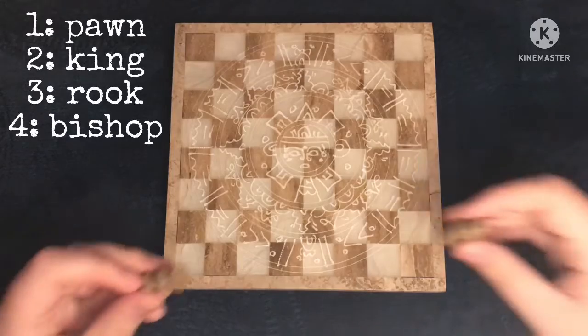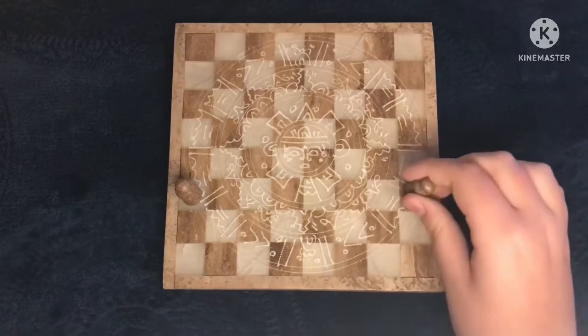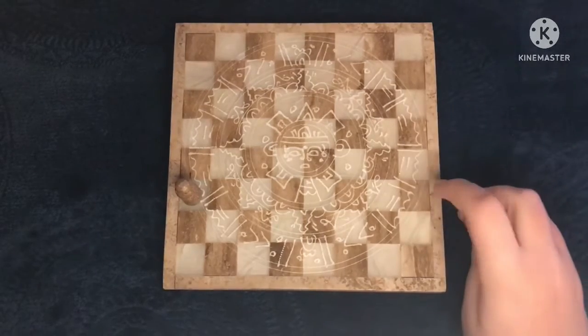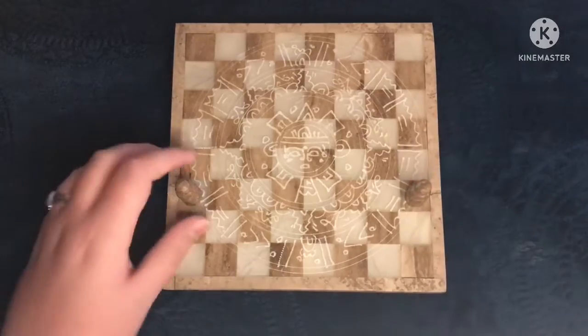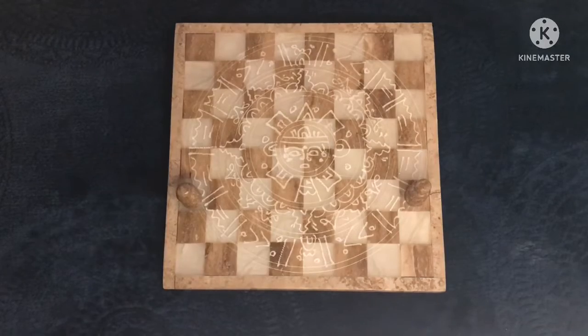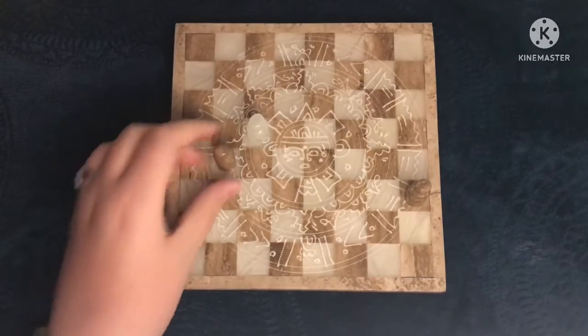The fourth piece is the bishop, who can do what the rook does, but diagonally. If you set this up properly, you should have a bishop on the black square and a white square. These can also be threatening if used properly, but it's hard to form strategy for them at times. They also, like every other piece mentioned, can't jump over any other piece.